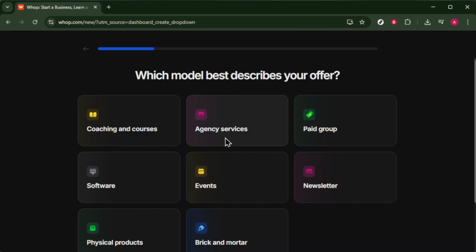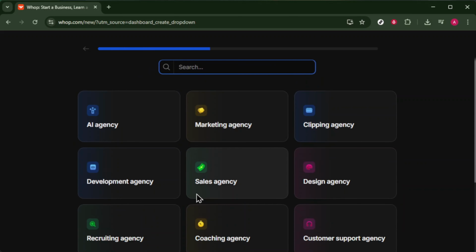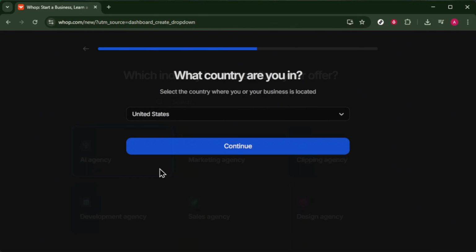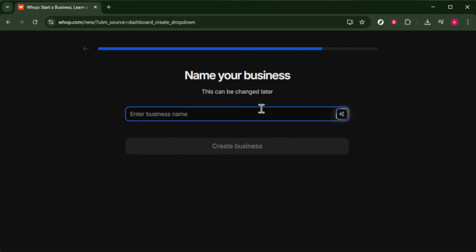Once you've clicked on New Whop, your next action is to create a new dashboard. This tool functions as your virtual storefront, offering everything you require to run your shop efficiently and effectively. Opting to create a new dashboard is a step toward better organization and enhanced functionality, helping you manage all aspects of your shop in one place.